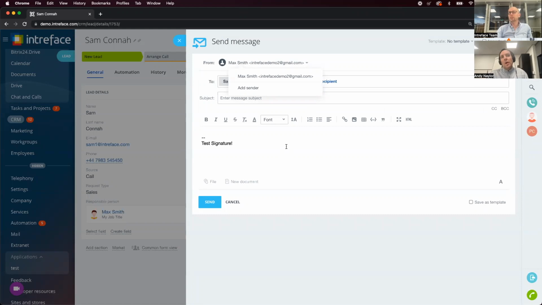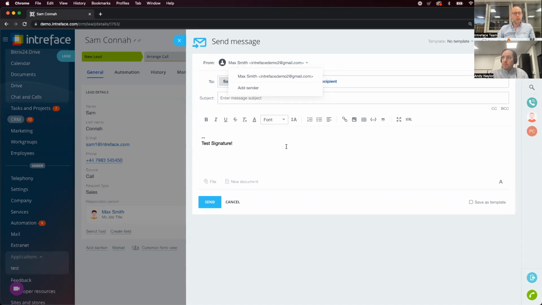So we would have to double check. It may be worth getting in touch with Bitrix support or a partner, and they will be able to help guide you through that connection process, just to make sure that the people who need to see it can see it. But yeah, it's worth checking out with a partner or support.